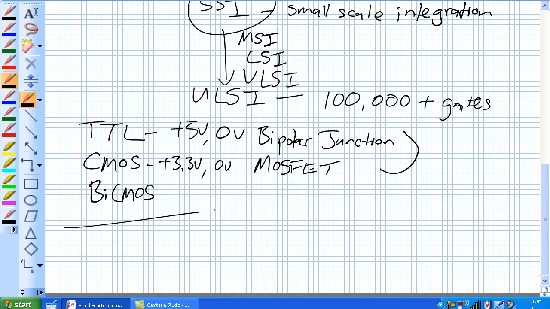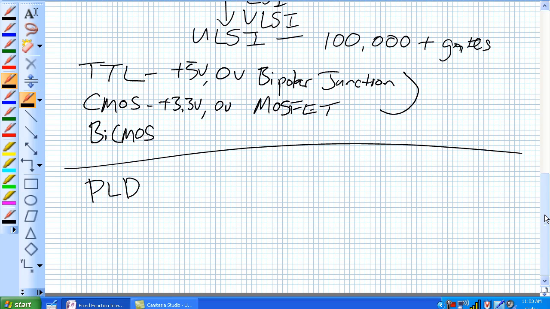So now we're going to go ahead and transition to a discussion of programmable logic devices. A programmable logic device, in contrast to a fixed function integrated circuit, is, again, programmable. It's offering you more flexibility. And because you can program these things, summarizing a number of fixed function integrated circuits into a single programmable logic device, it's smaller.